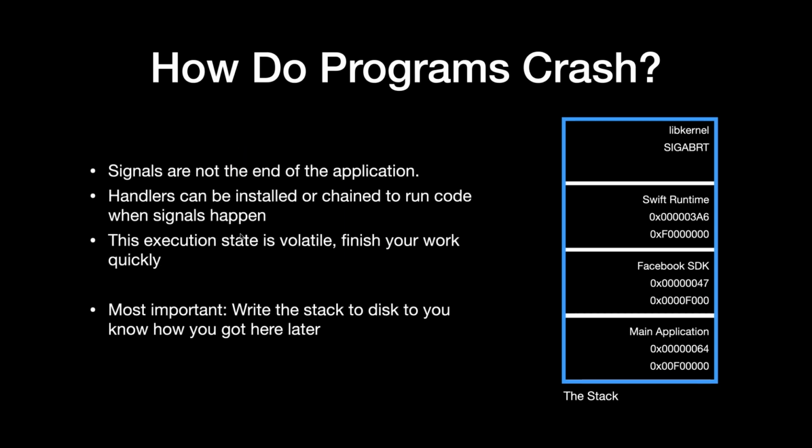Signals are not the end of your application. This doesn't mean your program will crash. Even though that's an abort, you could handle it. If you think about it, you could have had a try-catch around the block that's showing that alert view. You could catch the abort signal, log it, and just allow your program to continue running. Now, not all signals will allow you to continue running. The kill signal, for example, is guaranteed to terminate your program. But even so, you still get a short amount of time to do a little bit of work before your program ends.